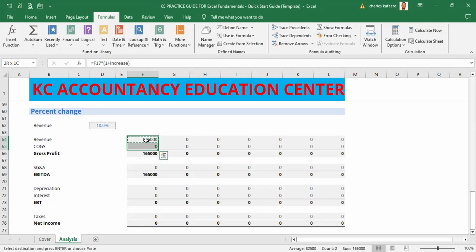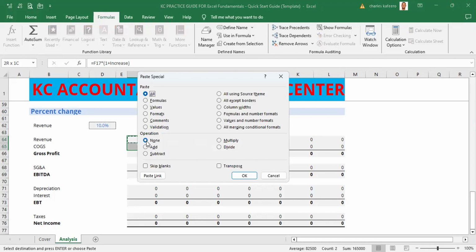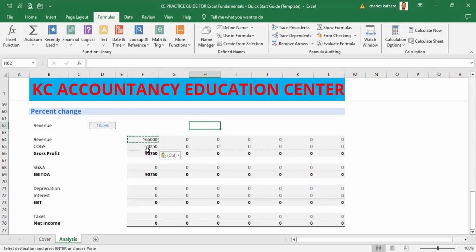Then from this point we are going to use Alt ES to paste special, and now use the down arrow to go down to formulas, and then hit enter. Some of these values are coming out as negatives, so we know what to do from that point. We shall change them later. So let's first work on these values, and now we finalize them.